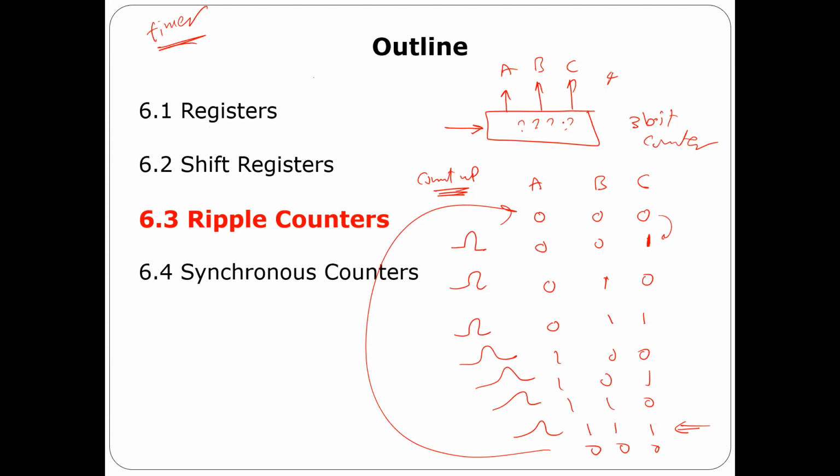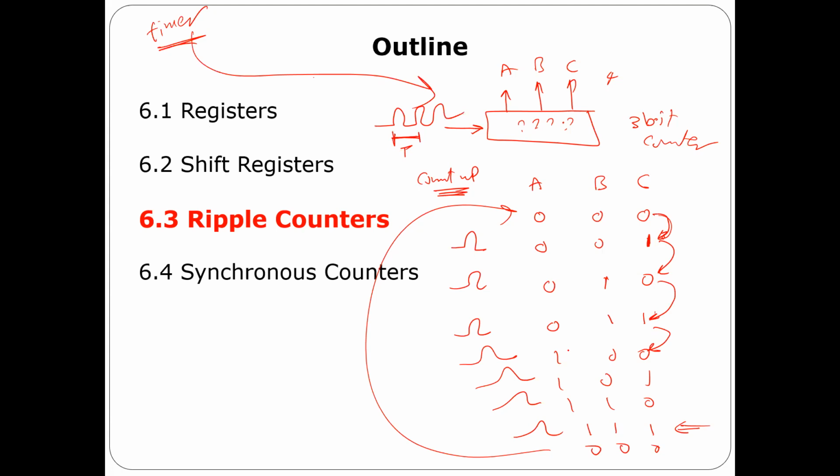But if I connect a clock here this way, this one becomes a timer. What you can tell from the English name: timer means you can use it to measure time. Yes, because if you see here, for every clock, the time for one clock is T. Every clock is going to increment the count by 1.